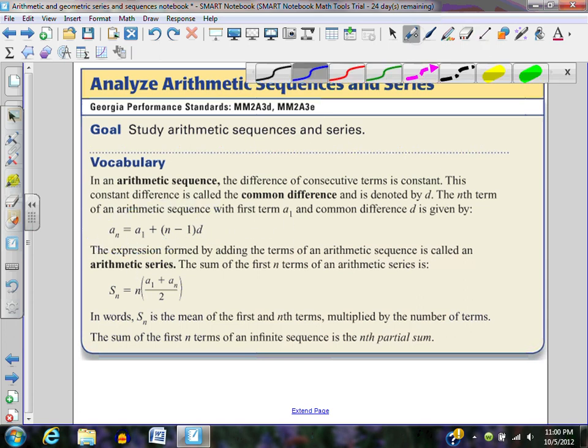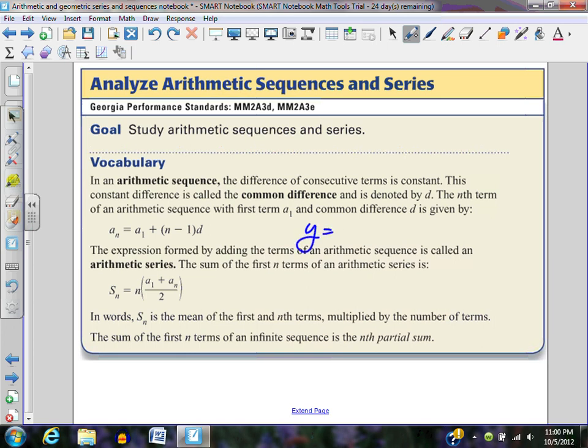I tend to prefer to use slope-intercept form, y equals mx plus b. Let's look at the relationship between those. Notice that you have a common difference on the one on the left. A common difference is the exact same thing as a slope because they're both linear. And they're both linear because it is a common difference. It's repeated addition, so it lends itself to a line, not a curve.